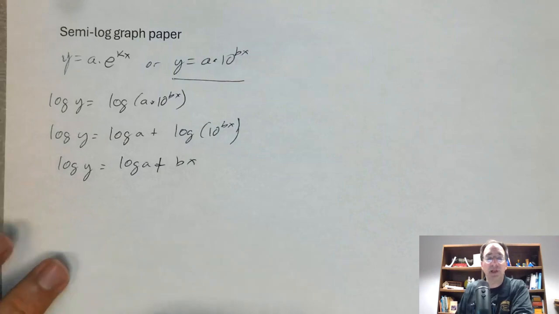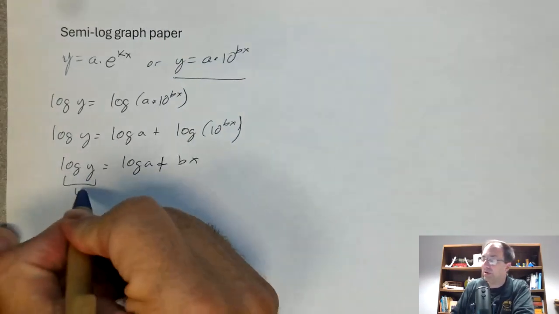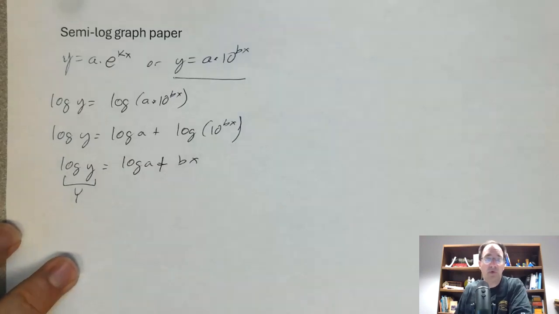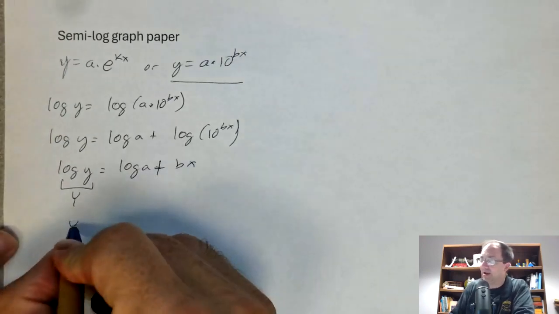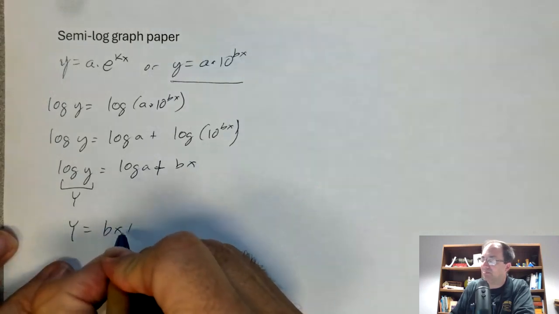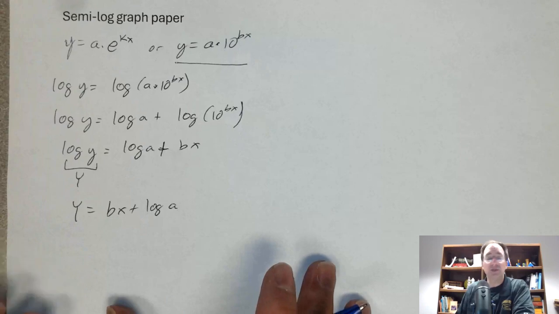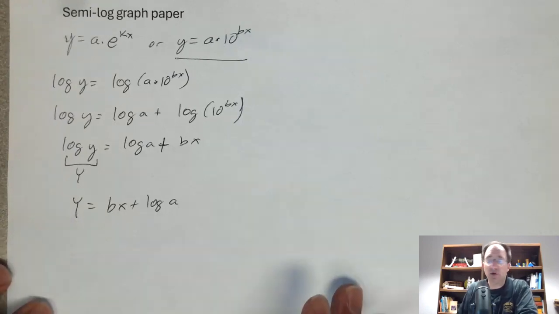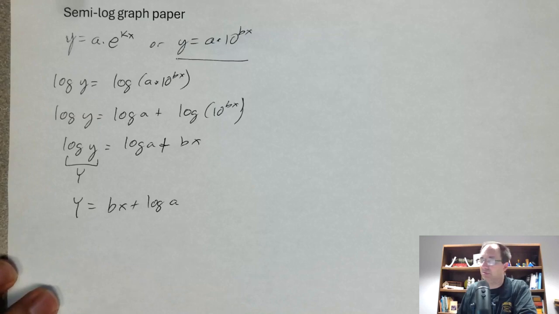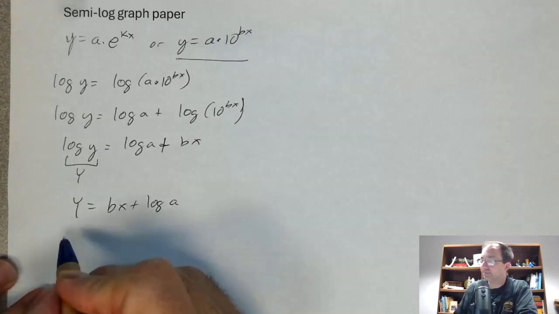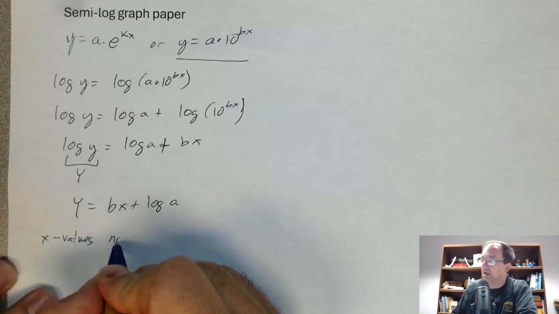And the good news is we have a linear function if we replace log y with a new variable called capital Y, the transformed version of y. In that case, we have capital Y equals bx plus log a, which is definitely a linear relationship. So this is similar to what we saw in the last video with log paper. The difference is that we only had to transform one variable, y, but not x. So the x values are not transformed.